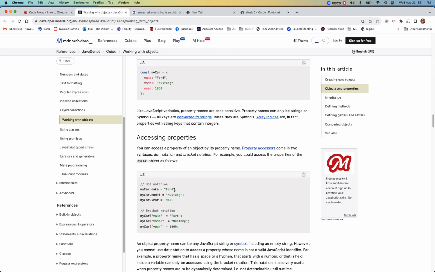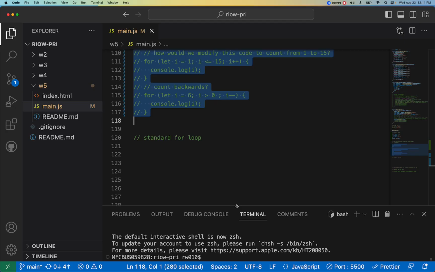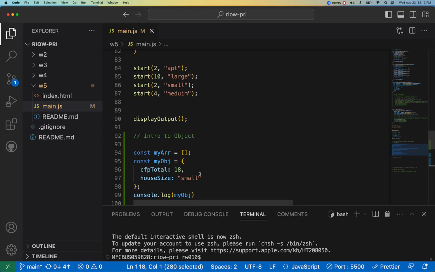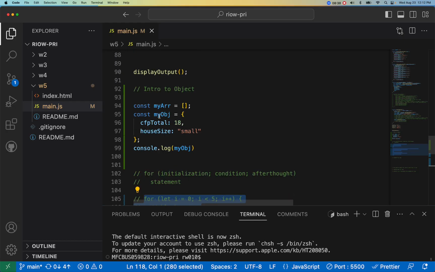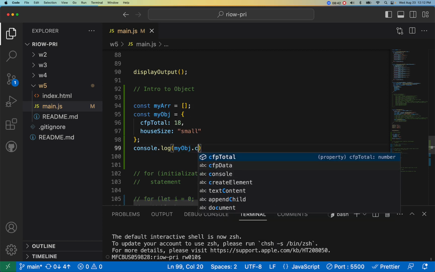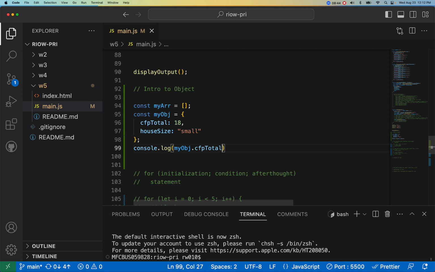Here's the value. Now this is actually setting the value. So if we wanted to just see the value, let's come back here. This outputted the entire object. So if I wanted to say CFB total, then that would reach inside of this object and pull the value for whatever that key was.